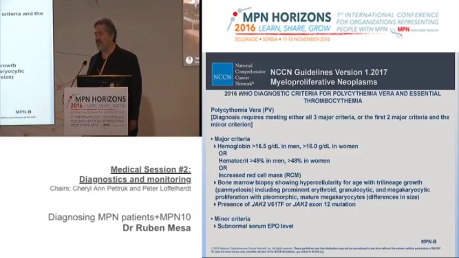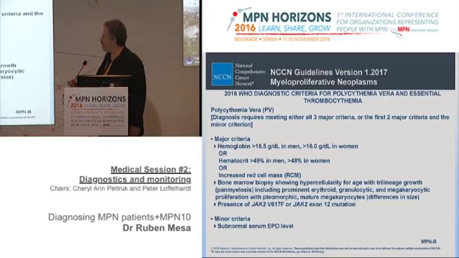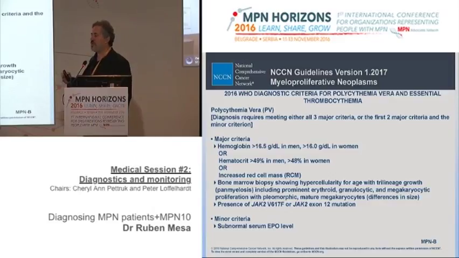There are criteria for Polycythemia Vera and essential thrombocythemia. Again, similar idea, clinical features and bone marrow features. For Vera, it's an increase in the red blood cells, and the numbers as to how many red blood cells or how high the hemoglobin has changed over time. The most recent version decreasing that somewhat to be sure we don't miss anyone with Polycythemia Vera.